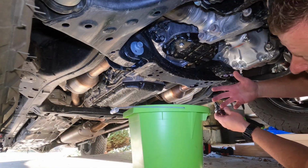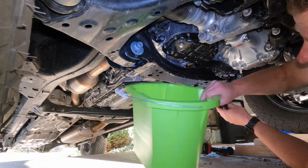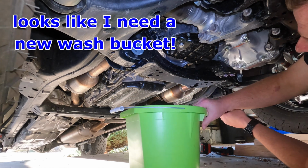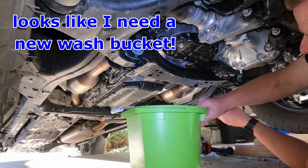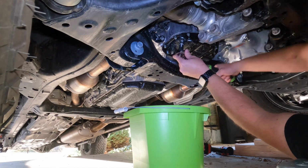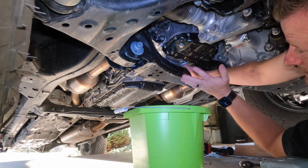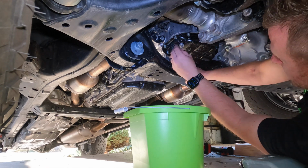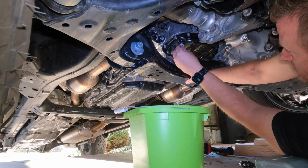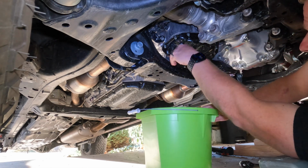Now I do have an oil bucket, but because I have the truck up higher to get you guys good angles and everything, I'm just gonna use this for right now. Because again, the truck's a little higher, it is gonna splash a lot more right now. So we're just gonna take our 14 millimeter, pop that loose. It's not on there all that tight, just so you know, and that's meant to be. I mean, you gotta torque it a little bit, but all right, and then we're just gonna loosen this, and you'll see the oil is gonna start flowing out.